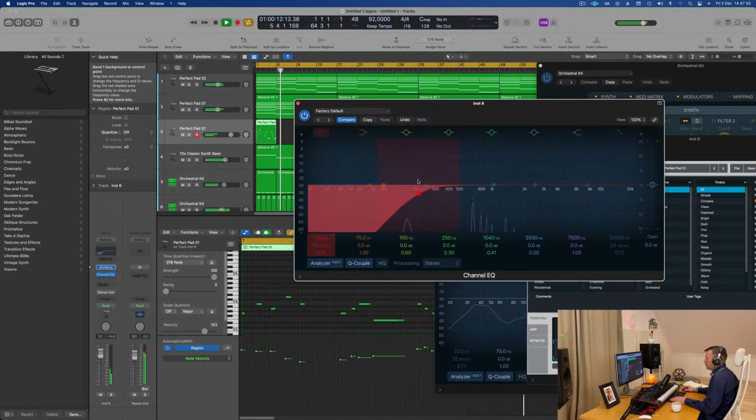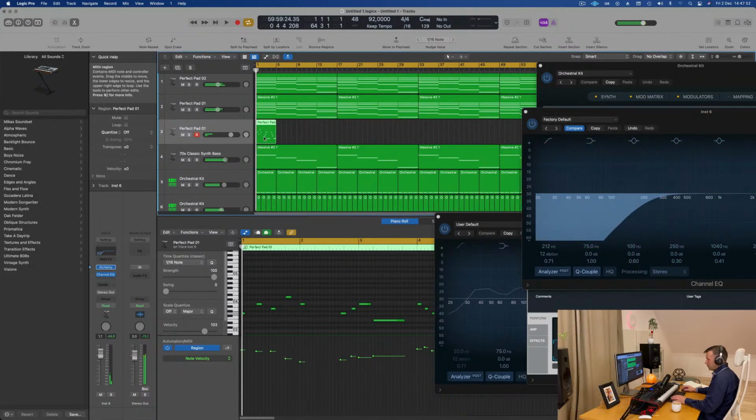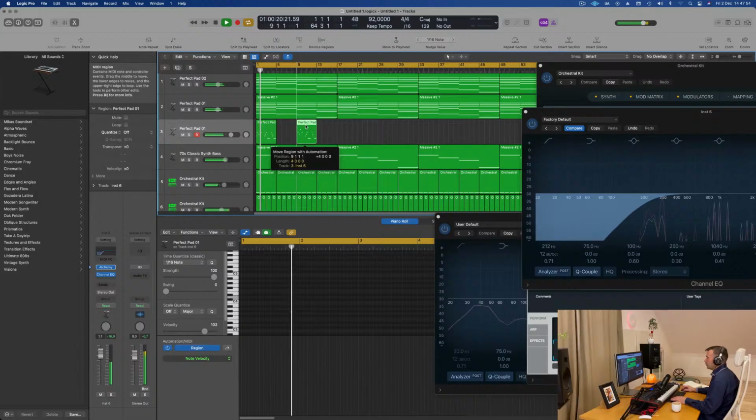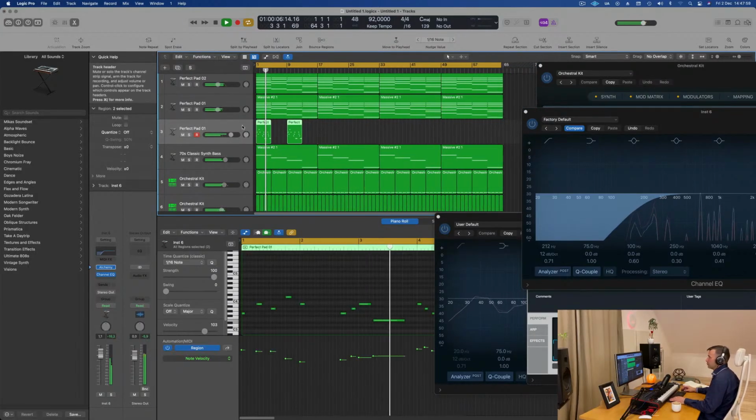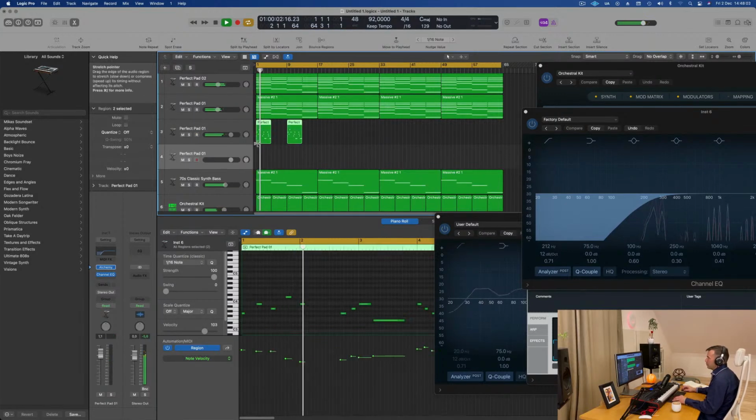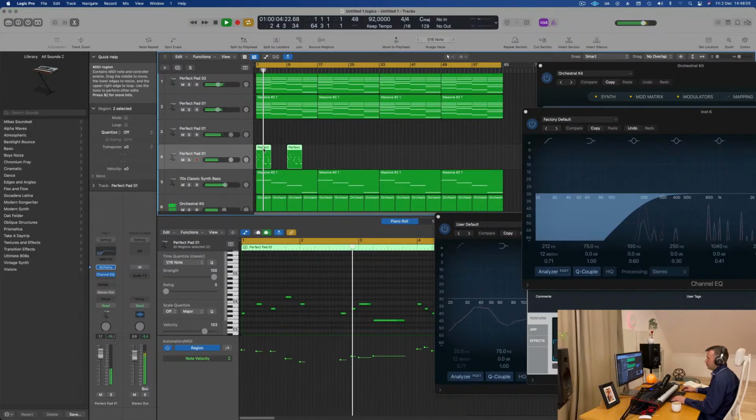Quite a bit of frequency down there. Maybe something to do with that. What I'm thinking right away is this melody might sound great on a piano.